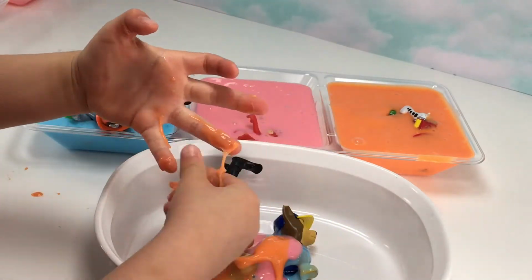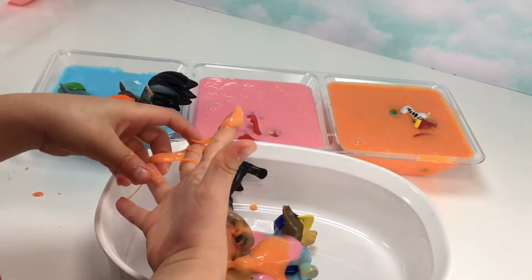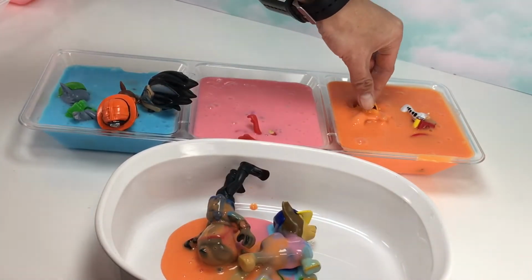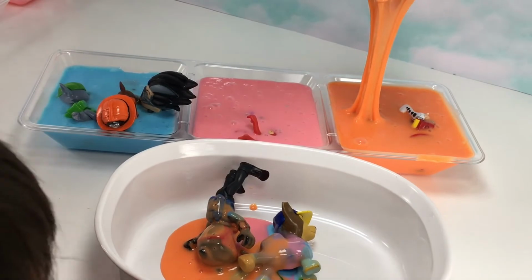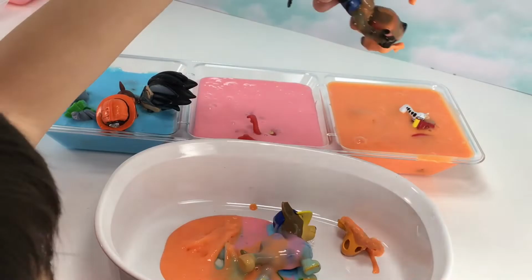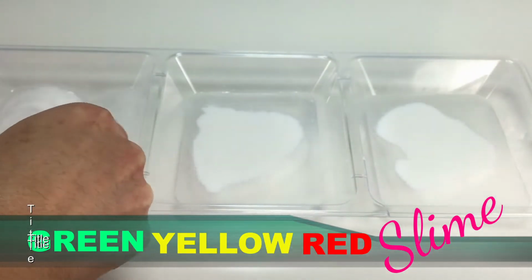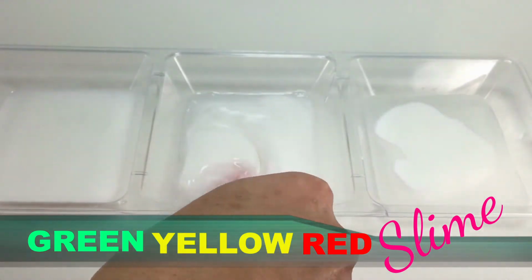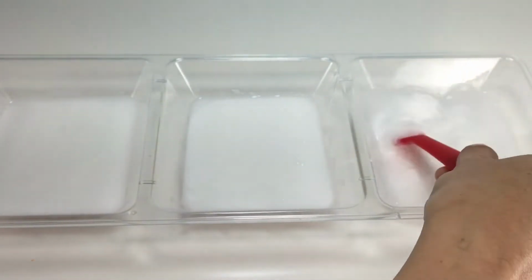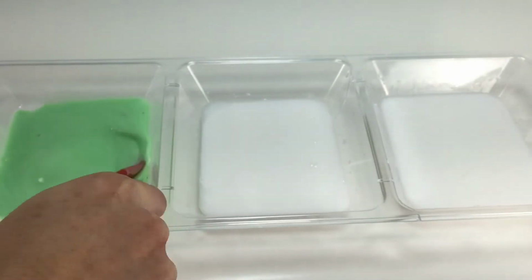And then get these off of here. I think that's a sticky splat. Let me go get the sticky splat. Oh, oxygen. Yeah. Whose sticky splat is this?